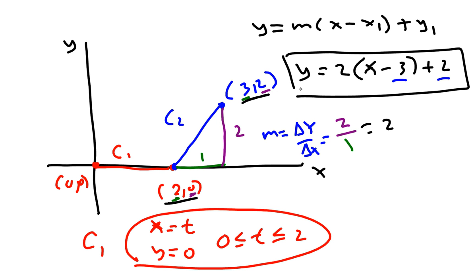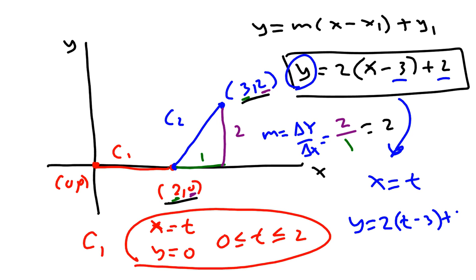And like I said in other videos, it's easy to parameterize a function whenever you have y equals all by itself here. So how do you do that? When you want to parameterize it, you just let x equal t, and you let y equal 2 times t minus 3 plus 2. It's easy to tell here that x would just go in for t, and you'd have the line that's up above.